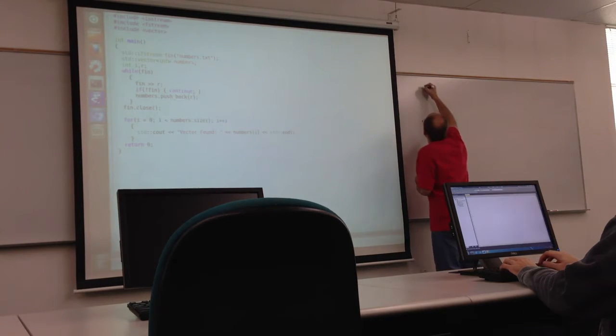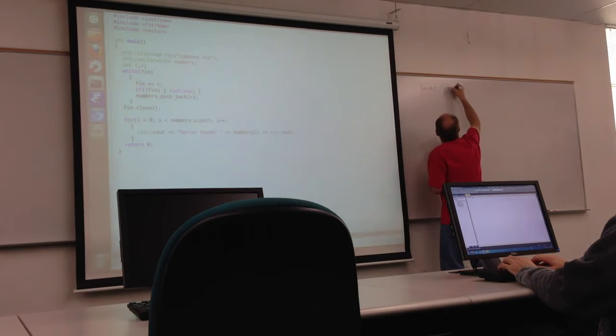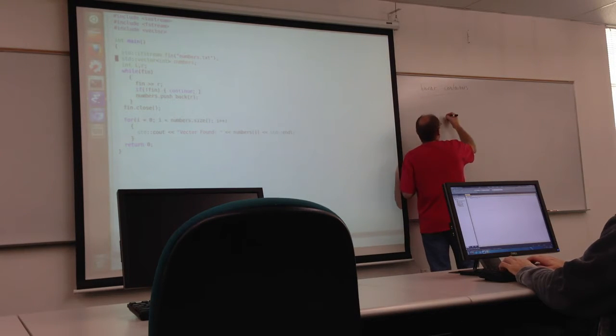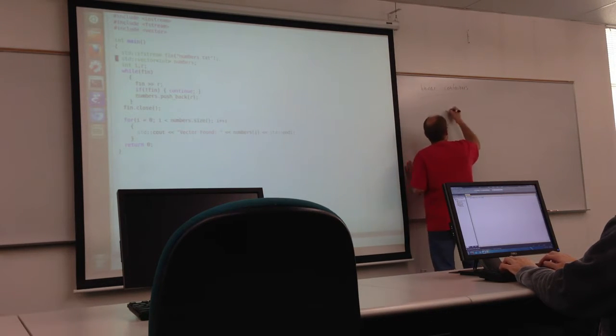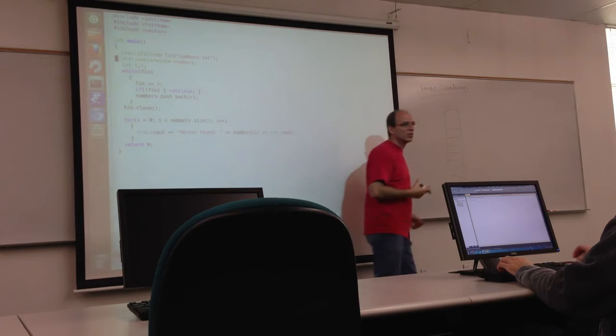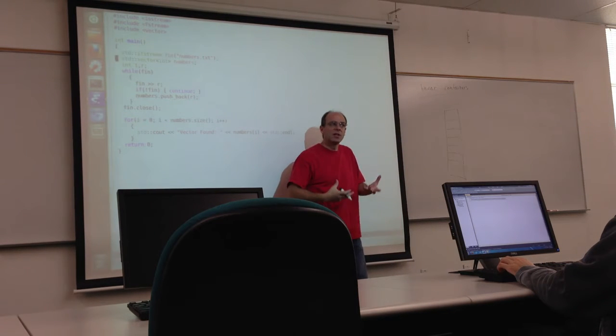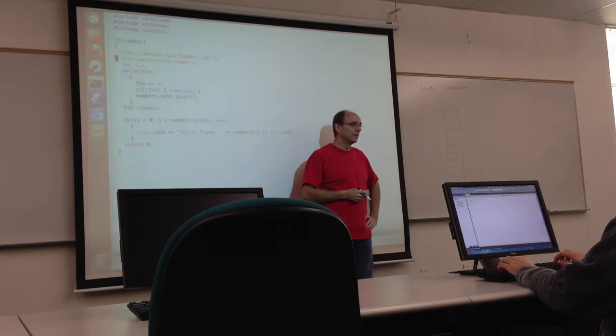Okay, vectors are linear structures. And the model for a vector is a sequential set of items in an array. You can think of a vector as an array.